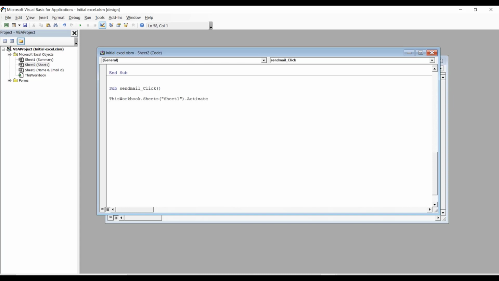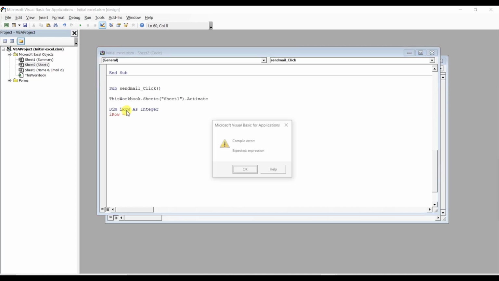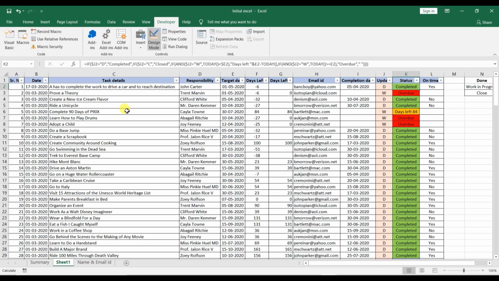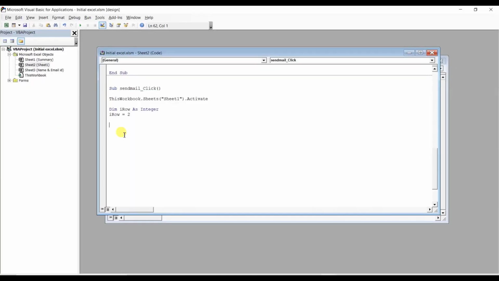After that, we are going to assign some dimension, as we are going to use this variable, which will give us output as an integer, or it will store the data as some numeric digit value. And now I row equal to 2. Finally, we have made a spelling mistake, and Excel will not accept this. Okay, so I row equal to 2. That means our cell will directly come back to this cell, that is A2.